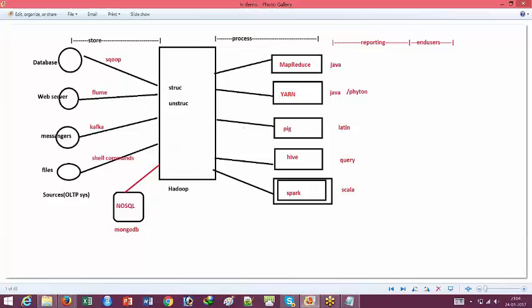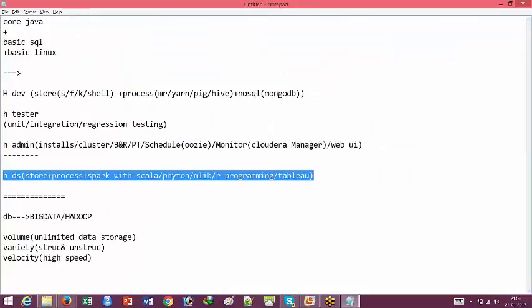Especially for those coming from a mainframes background, generally the next step is Teradata, and from Teradata the next step. Those coming from a mainframes background are jumping directly into Hadoop. That is good. For anyone who wants to come into this area, market wise, salary wise, openings wise, it is very, very good compared with other technologies.